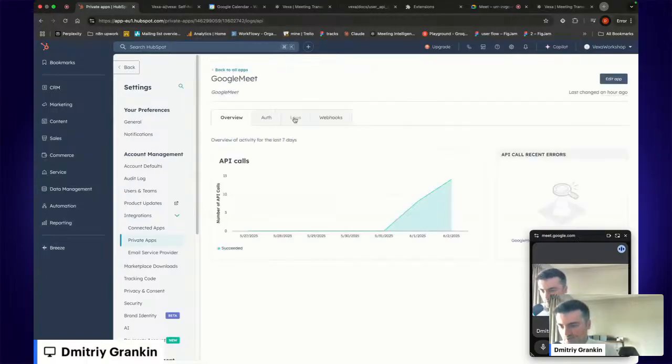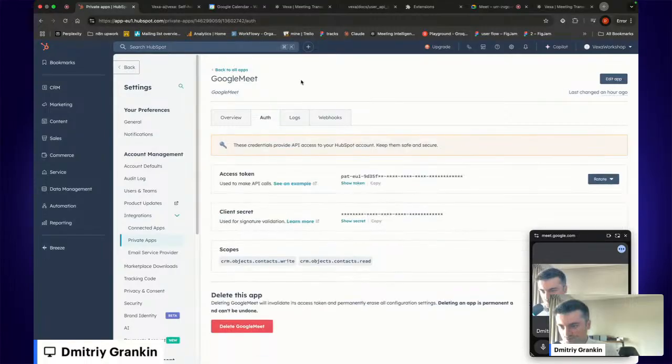And we'd need to give the scopes to it. These two scopes are required: CRM objects contacts write and CRM objects contacts read. Basically, you allow your application to read and write contacts.